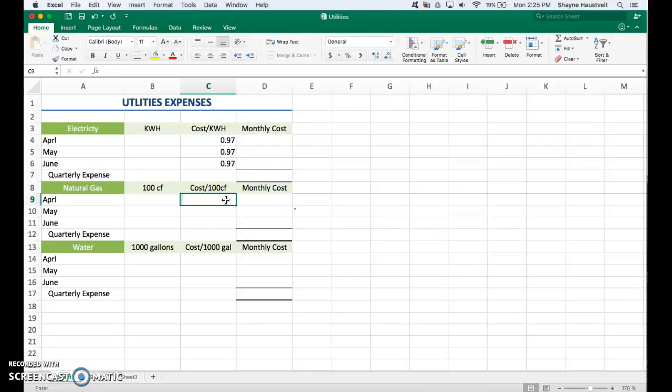Water will be 1.72. Click out, back in, and then down to fill. Cost per 1,000 gallons will be 1.98. And drop fill.